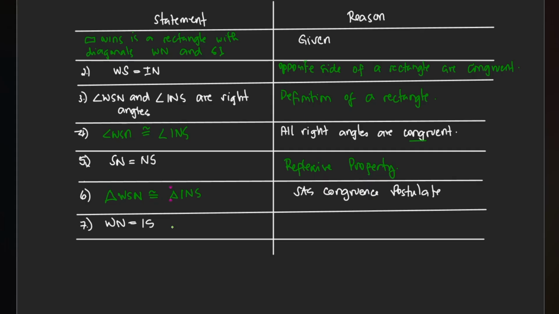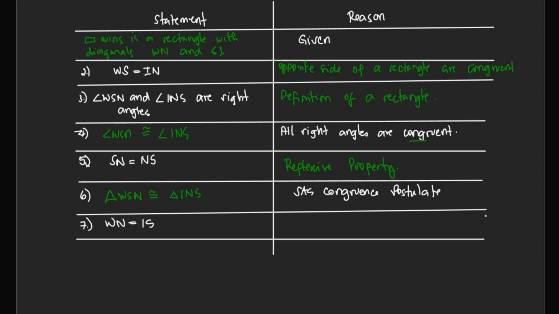Always remember yung SAS natin, that is side angle side. So, ibig sabihin, two triangles are congruent if two sides and the included angle of one triangle are congruent to the corresponding two sides and the included angle of the second triangle. Okay? Now, in this part, we're actually finished sa ating problem.